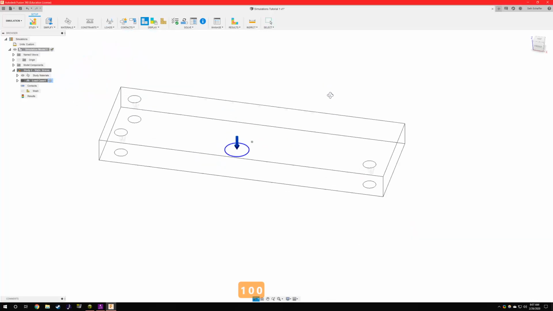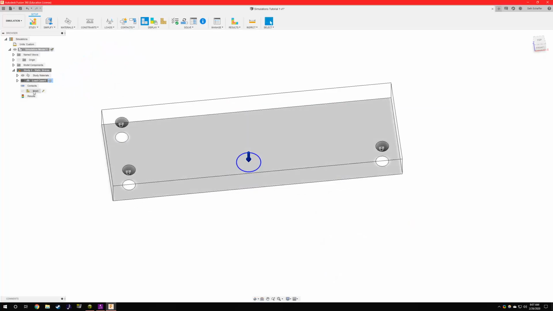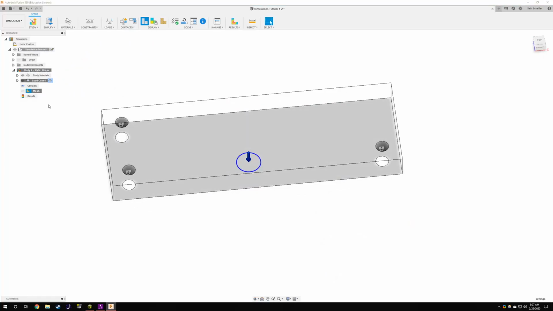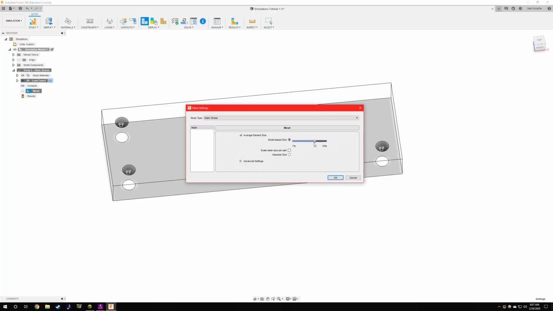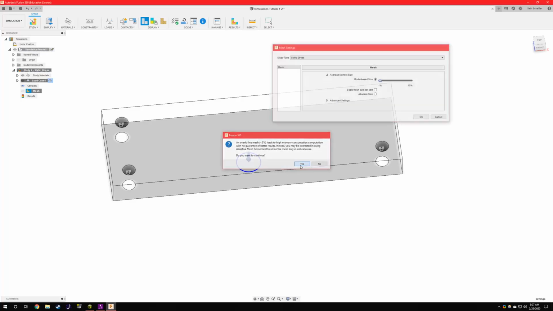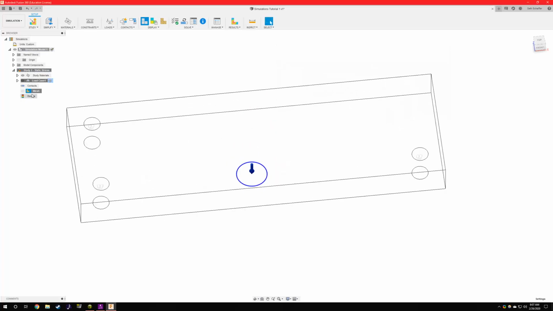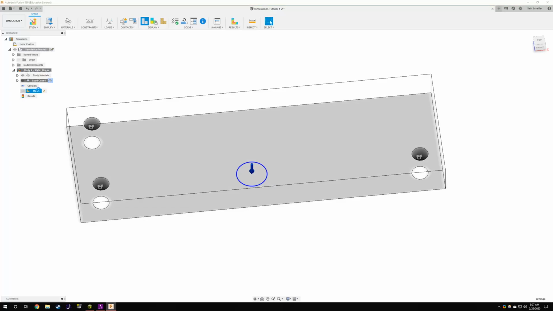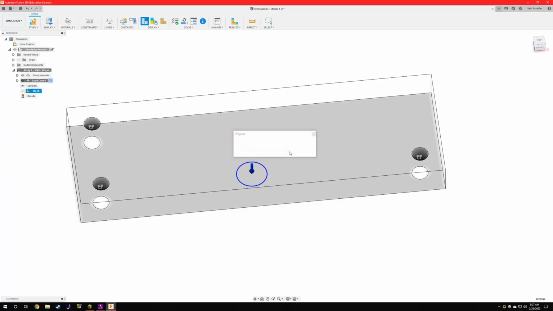Okay, so now we have constraints, we have a load, now we need a mesh. In mesh settings, generally, smaller is better. If your part's really complicated, you might need to pull this up, but essentially, the rule of thumb that I've been told is you want to make sure, when you make the mesh visible, that you have at least about 3 boxes width on your thin sections.